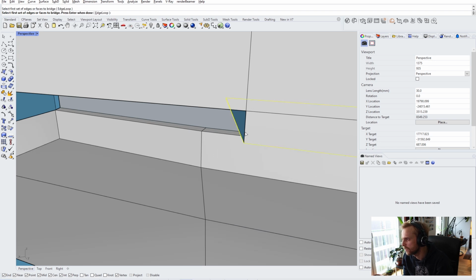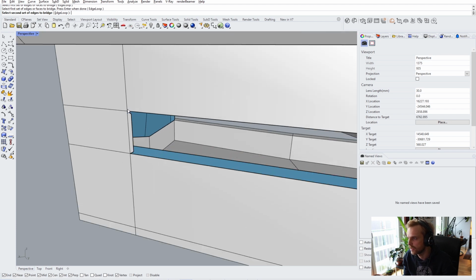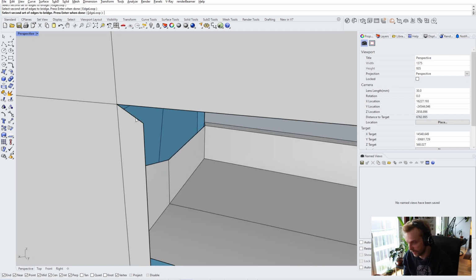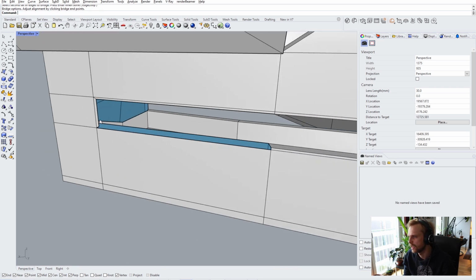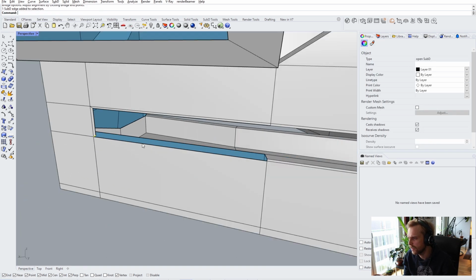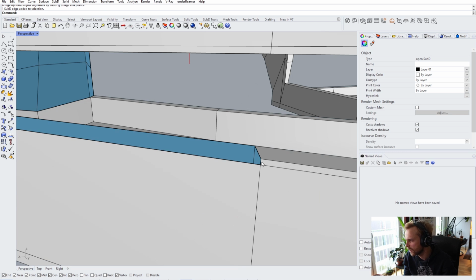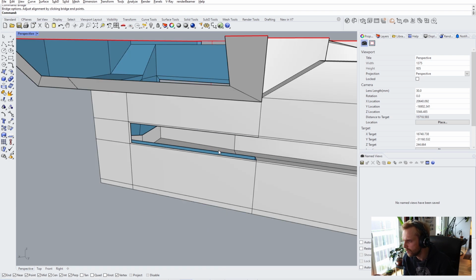Okay, that's the first set. Yes, enter when done, enter. Second set, this, enter. Oh, okay, it does it. Ooh, at least that. So we have that, and then this, and also this gets bridged as well.